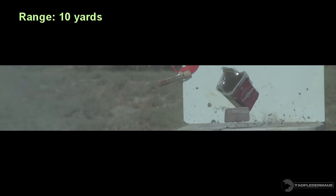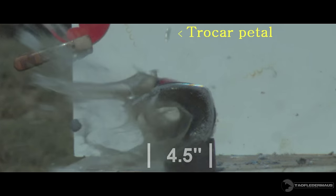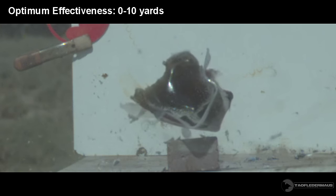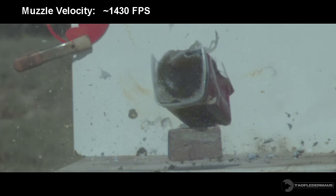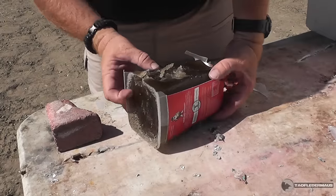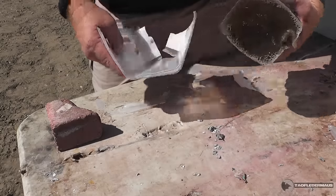It did not get a very clean, centered hit on that shot. Let's zoom in and see what happened there. Okay, we're about 7, 8, 9 yards, and it's starting to yaw a little bit. The point of impact is about 1.5 inches from the point of aim. Bear in mind, we are at the maximum effective range of 10 yards with this target. The optimist in me says, hey, at least we hit it, but I would have liked to see more accuracy. I can't tell if it was upside down or what. And you just clipped it, yet it still caused it to expand and fragment.